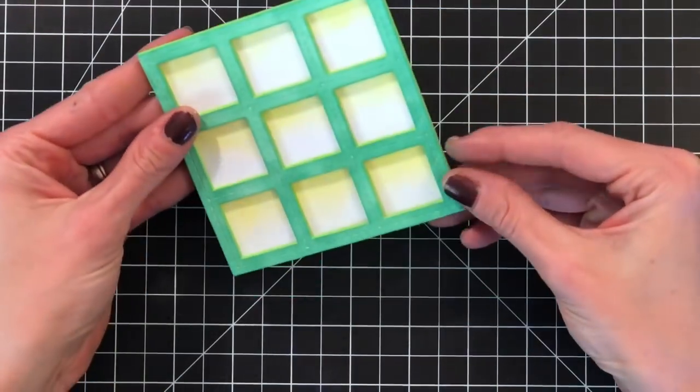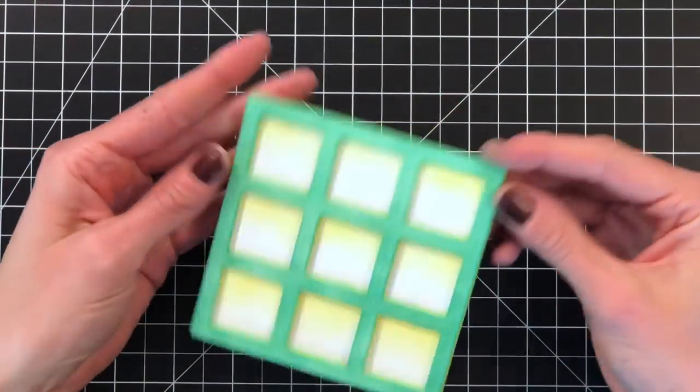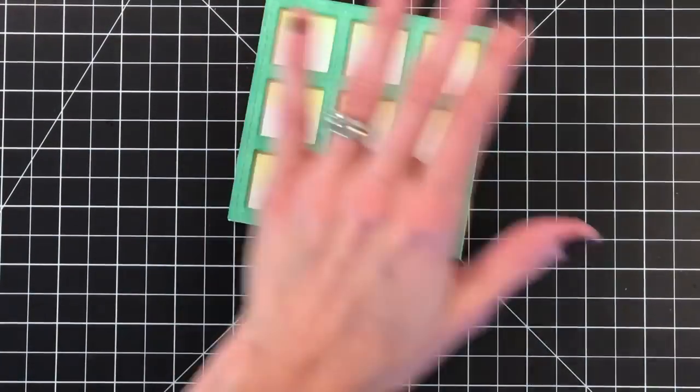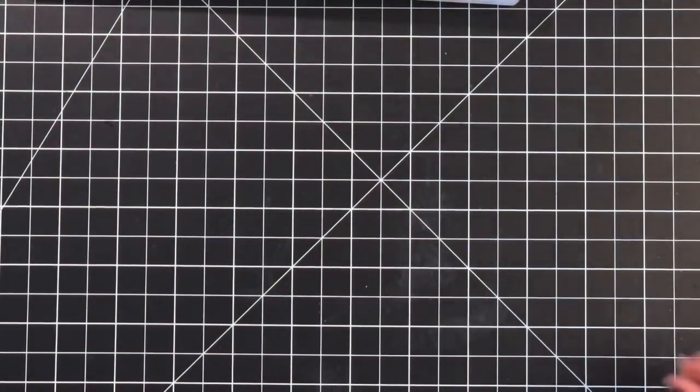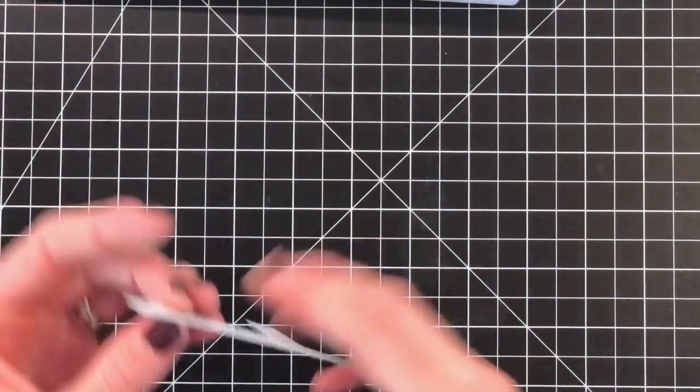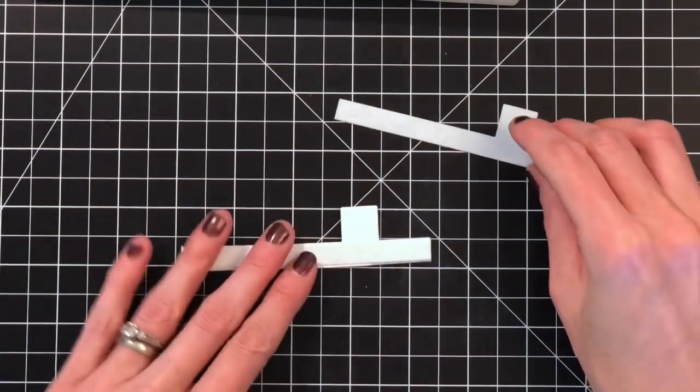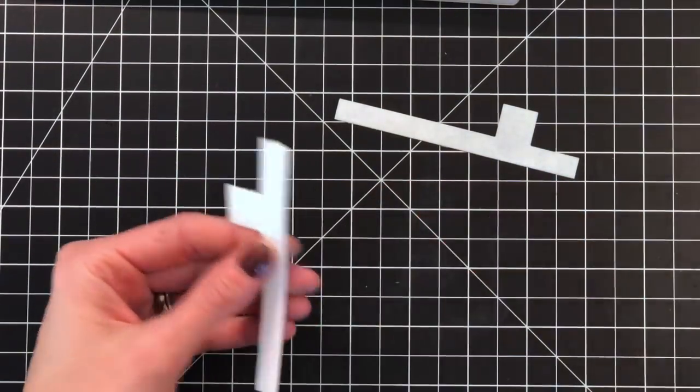So I just, now that I glued the paper nine grid to the craft foam nine grid, I'm now gluing both of them to that square panel that I cut earlier to fit behind it. And I just put something weighted. I used my platform from my die cutting machine just to weight it down a little bit as it dries.